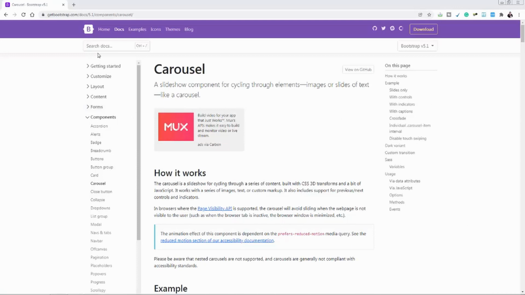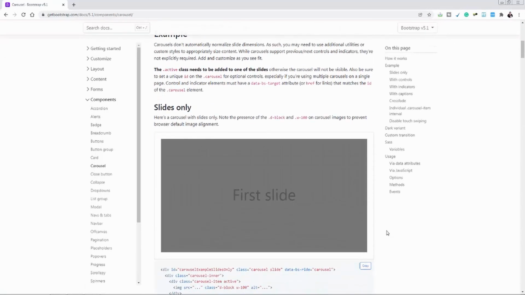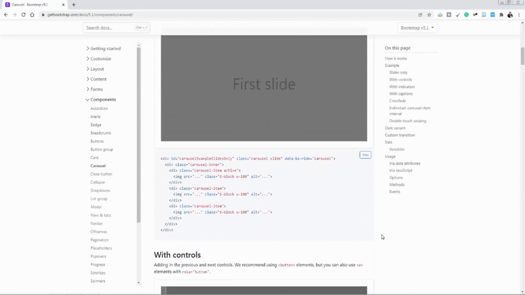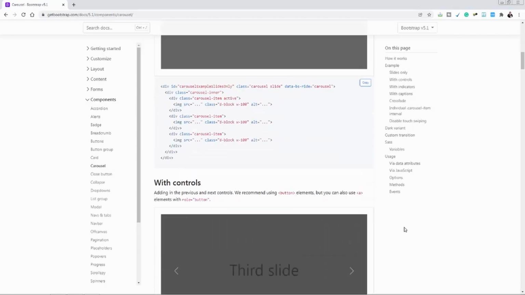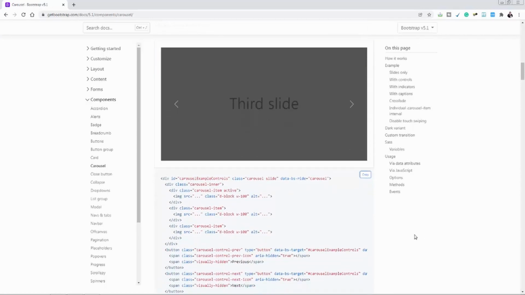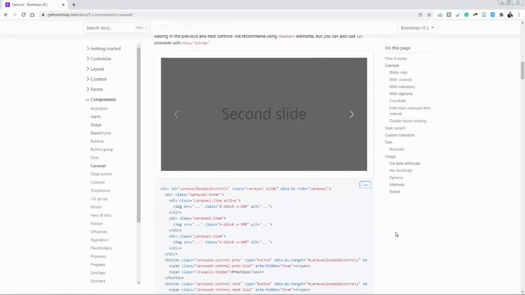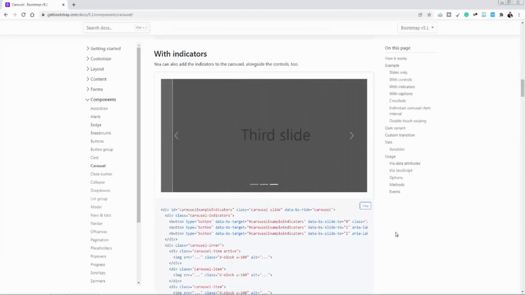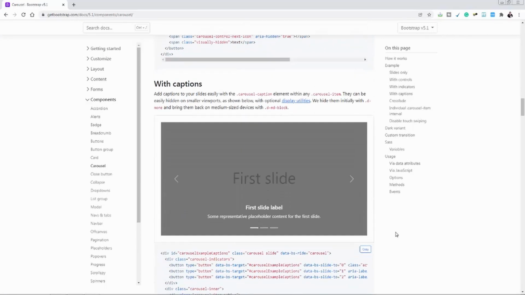In this video, I'm going to talk about one of the most exciting things, and one of the things that I loved most about Bootstrap, which is carousels and slides. If you go to components in the documentation section and go to carousel, you'll see that you have different slides automatically inserted in your website with just a little bit of code. How cool is that? And you don't have to type any JavaScript code or anything else. You even have slides with different images that you can use and with controls. This is pretty cool and pretty useful for your projects and websites.